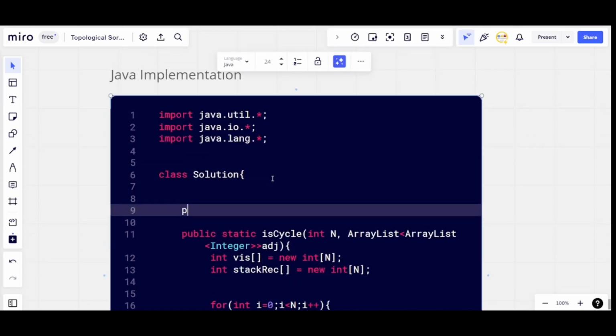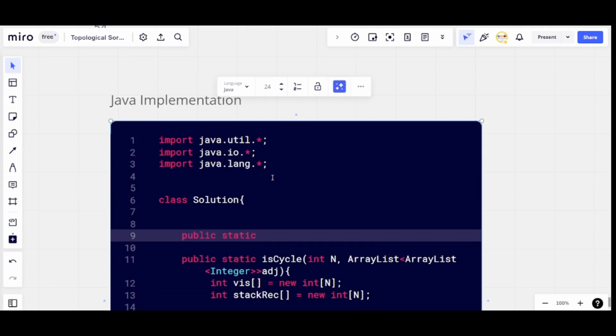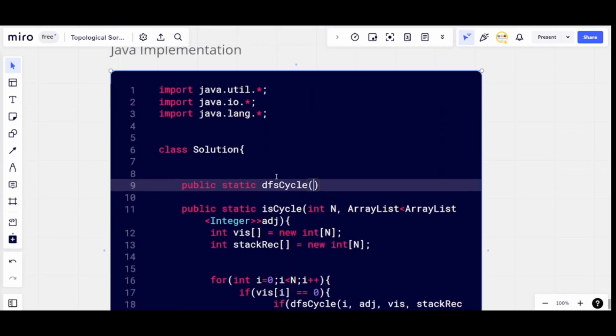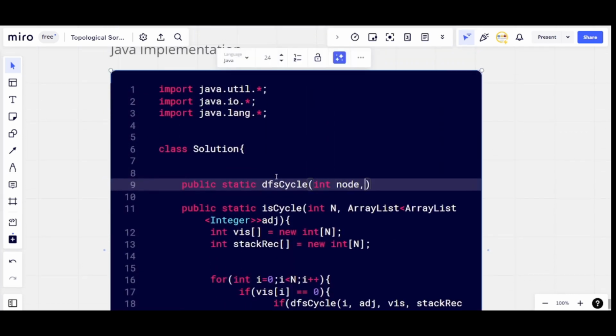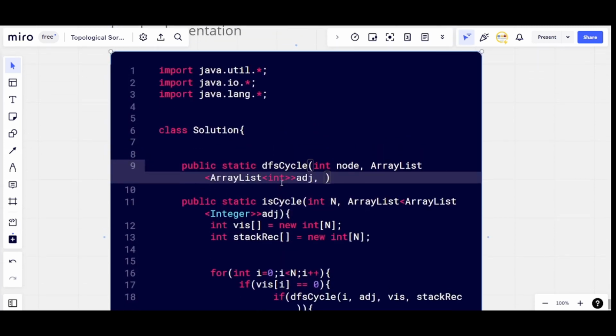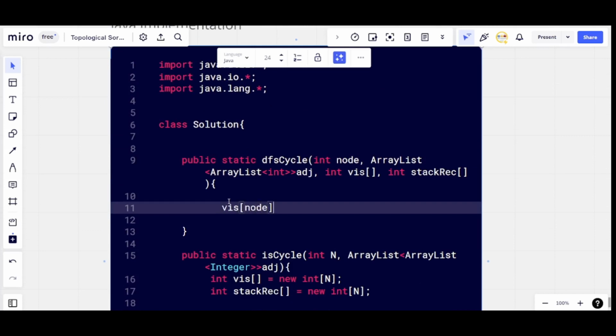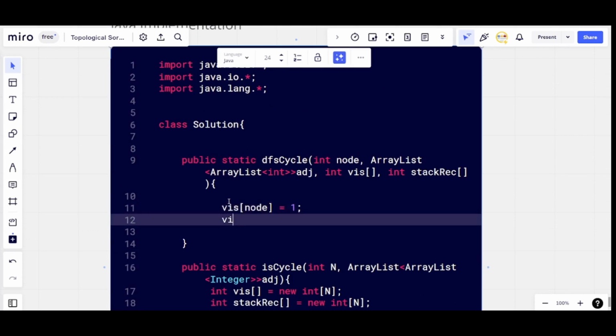So here I will create this function, public static DFS cycle, which takes in the node, the array list or the graph, then a visited array and the stack recursion array. Let's mark this current node to be visited in the visited array and in the stack recursion array.